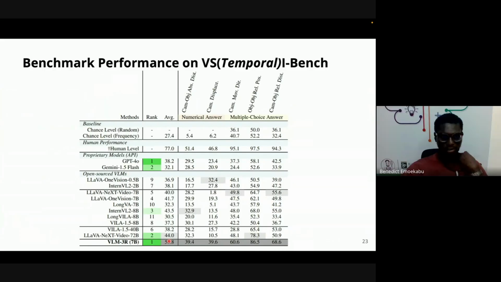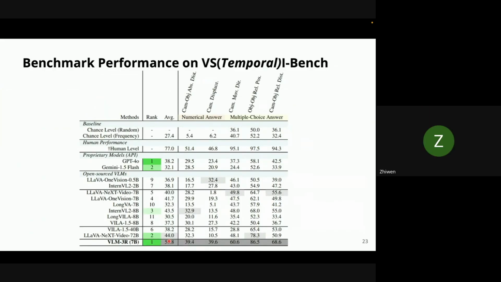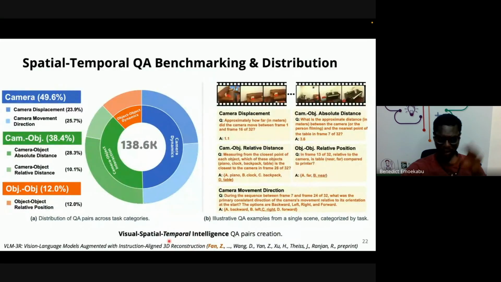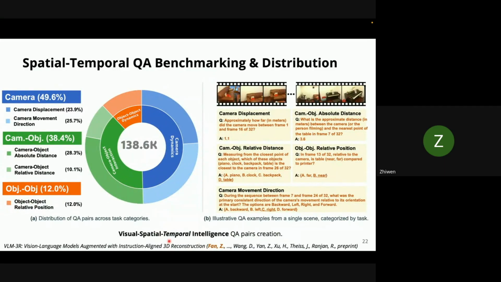Apologies, Zhiwen. I just want to see if I understand the benchmark a bit better. So essentially, the same benchmark is made up of 3 parts: camera to object, object to object. Right? It's the exact same benchmark. Yes, that's the same benchmark. But previously, the questions didn't have frame identification; they didn't specify from one frame to another.